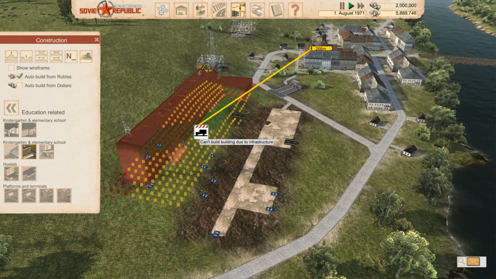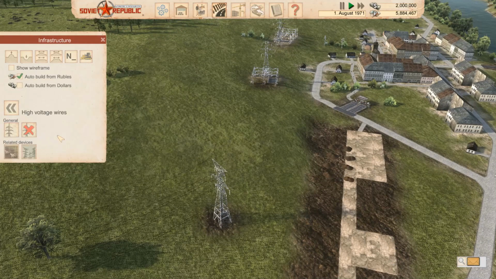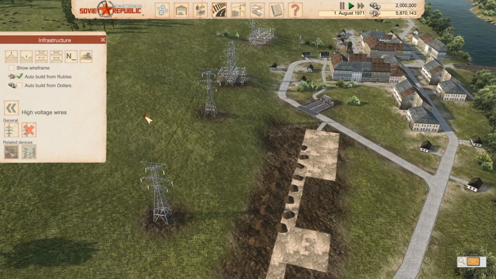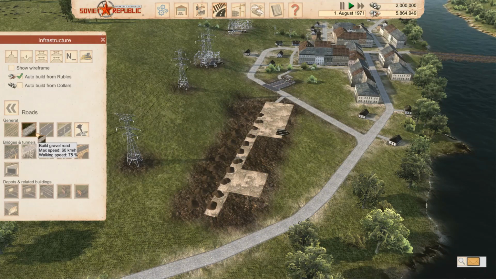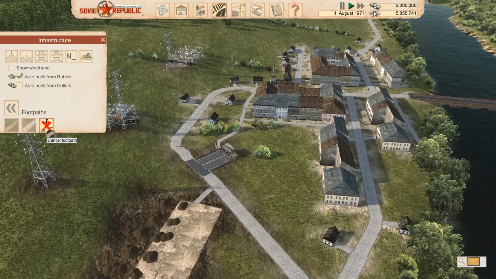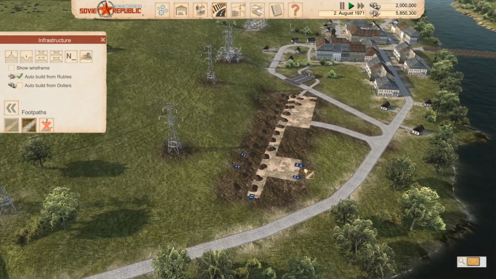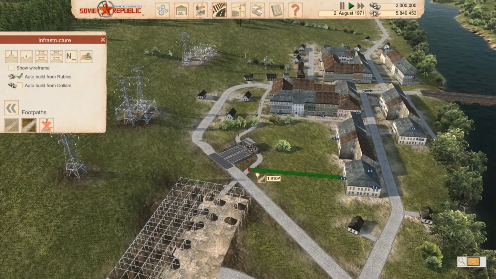Have a university. Let's reconnect our high voltage wires back up. There we go. Very good. And then I'm going to need to get some roads, I guess. We have road. We need footpaths. It's a good thing. And maybe just straight out to the roads here. This guy to there, maybe.